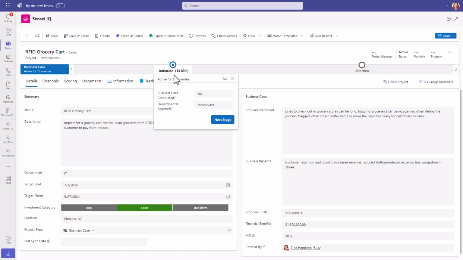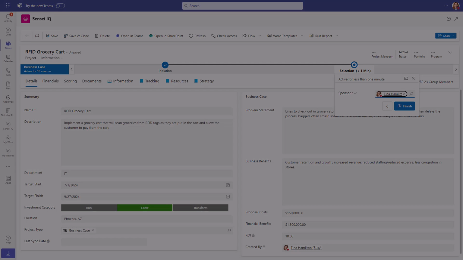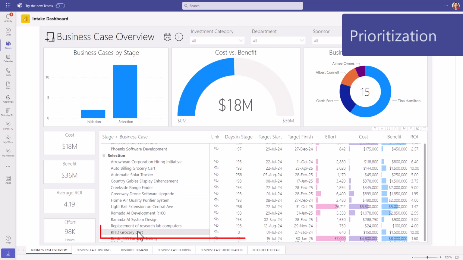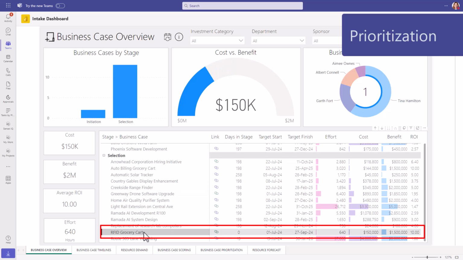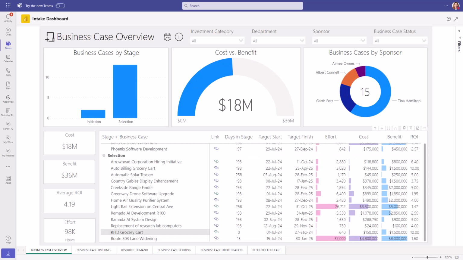Once we have a completed business case, we will want to submit it for approval so that it's in queue to be evaluated. Even though you could submit and approve a single business case outside the normal approvals process, it's most common to evaluate a group of business cases, typically either on a quarterly or annual basis. This way, we get a nice overview of all the initiatives we're considering.